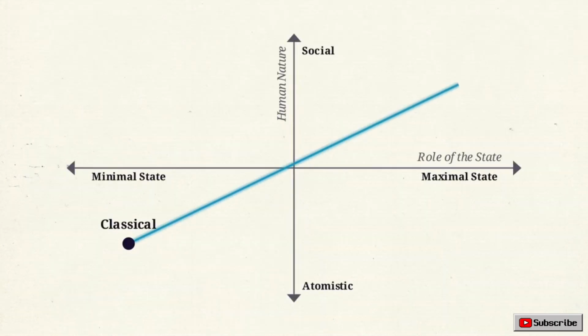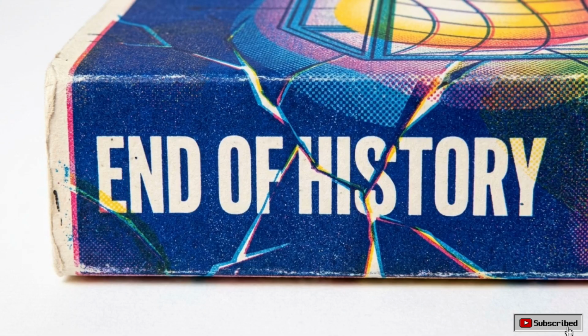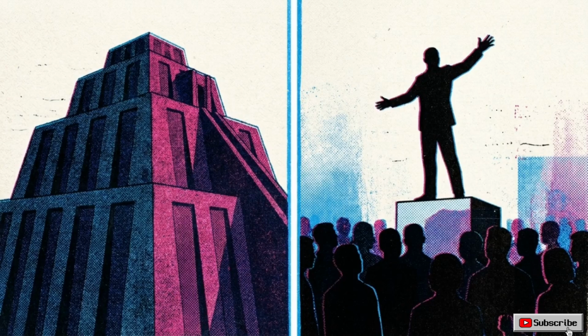It moves from minimal to maximal, snaps back to minimal, and attempts to find a balanced center. Liberalism hasn't brought an end to history. Its survival as an ideology depends entirely on its continued ability to mutate, constantly renegotiating the fragile boundary between the power of the state and the freedom of the individual.